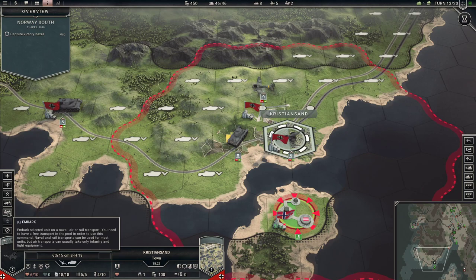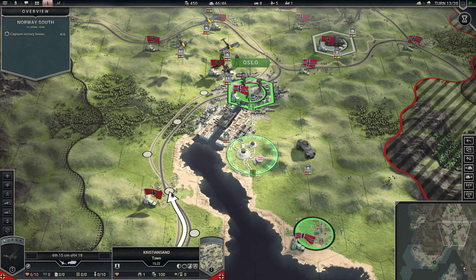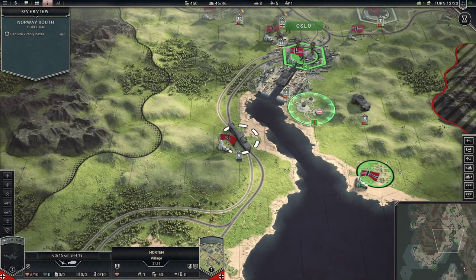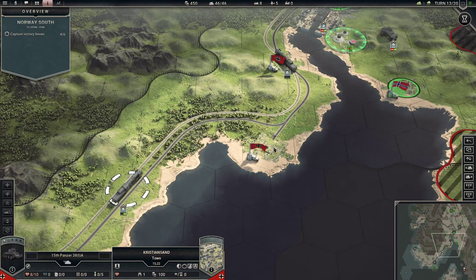Okay, here you go. See, we can mount. So now we're on the train here. And I believe we can get off right there. So you have to have an unspent attack action. So if I go here, I can put him on the train as well. Yeah, pretty neat.